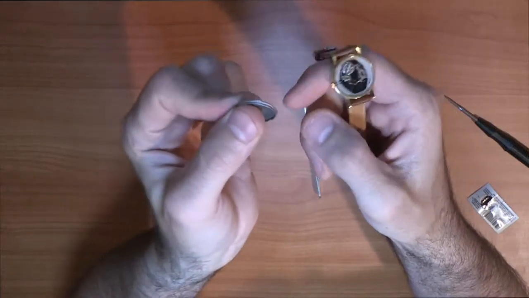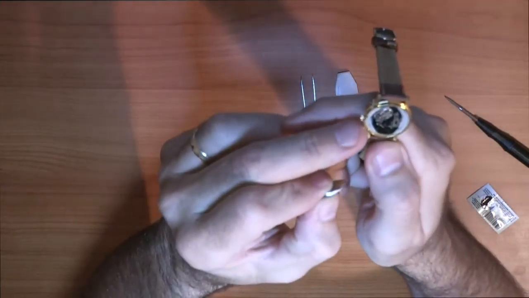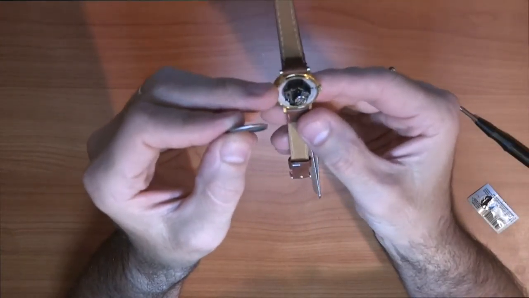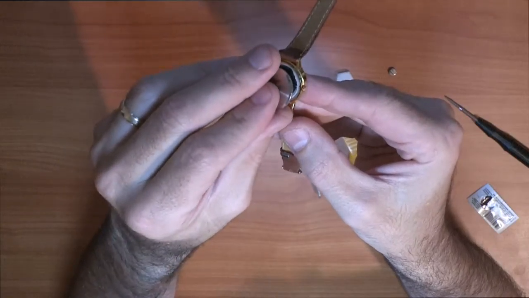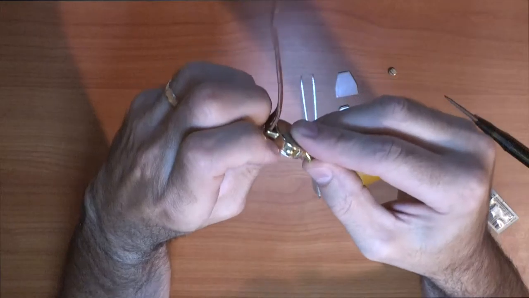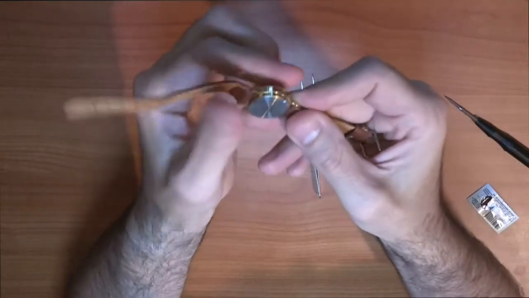And then we take the cap on. And some of them have notches to line up to the stem of the watch. So I like to just make sure they're lined up properly, so the next time I remove it, it comes off fairly easy. And you just put it back on like that. Make sure everything lines up properly. Yeah, like that. And you snap it. And that's it.